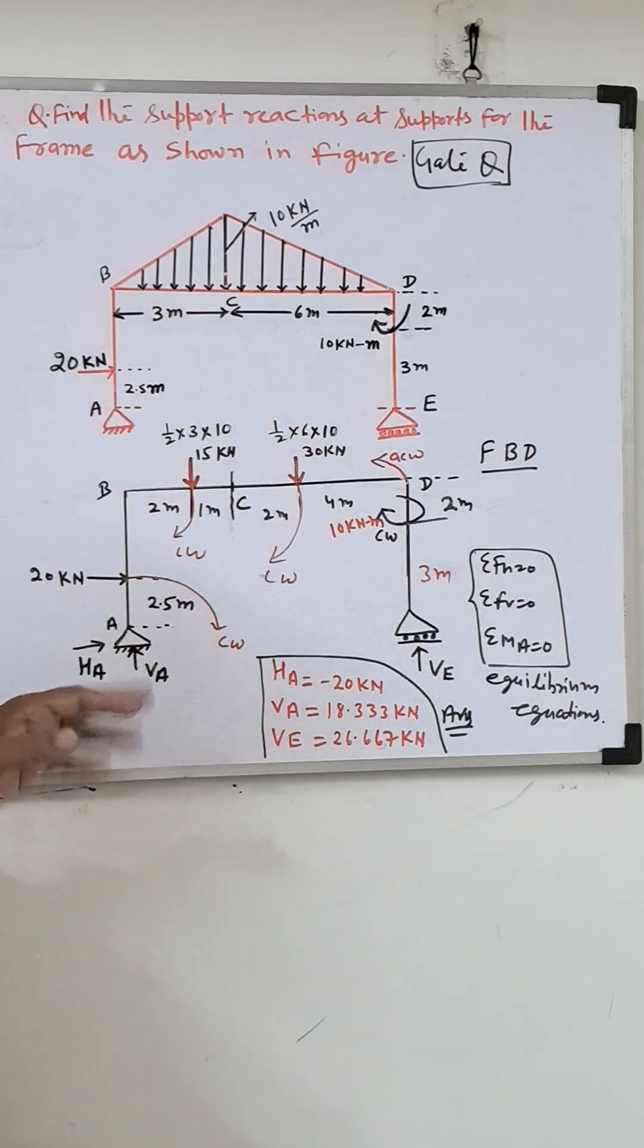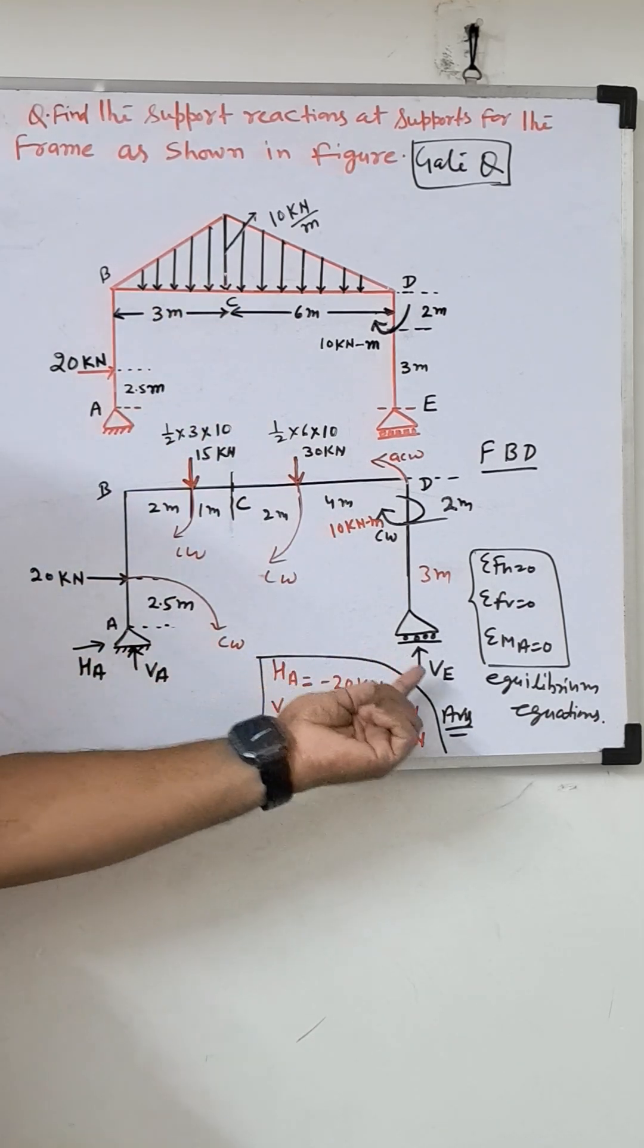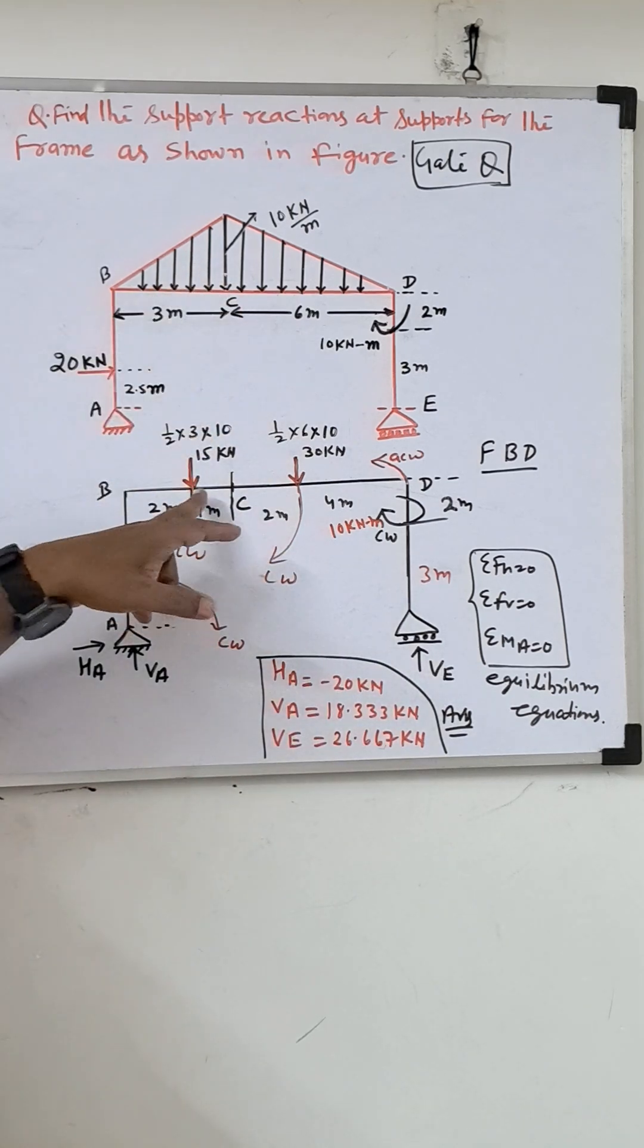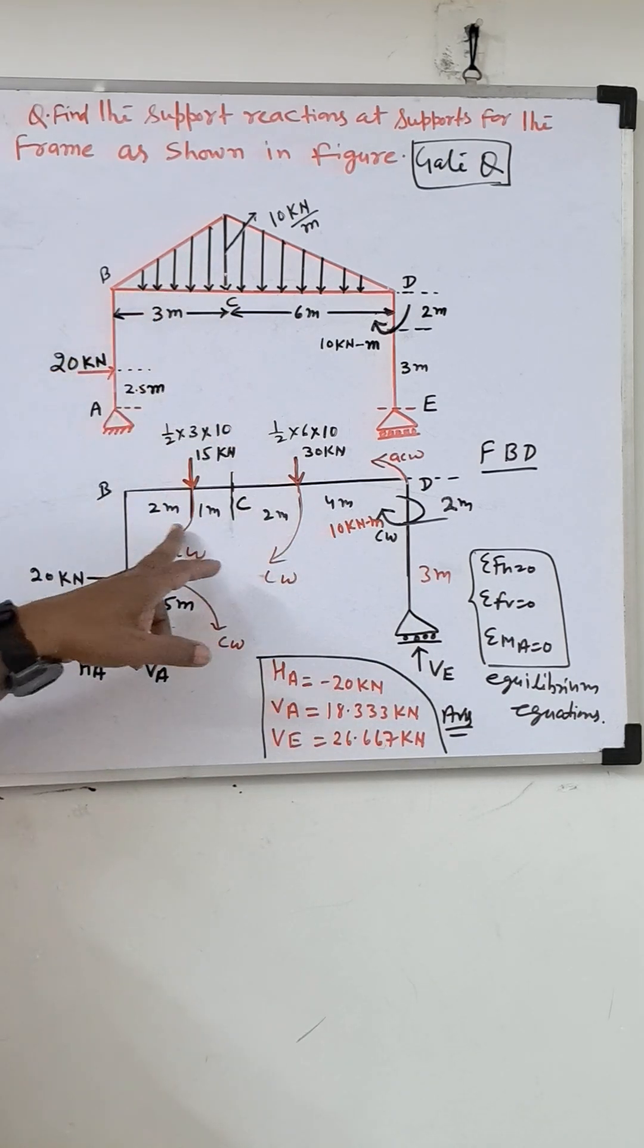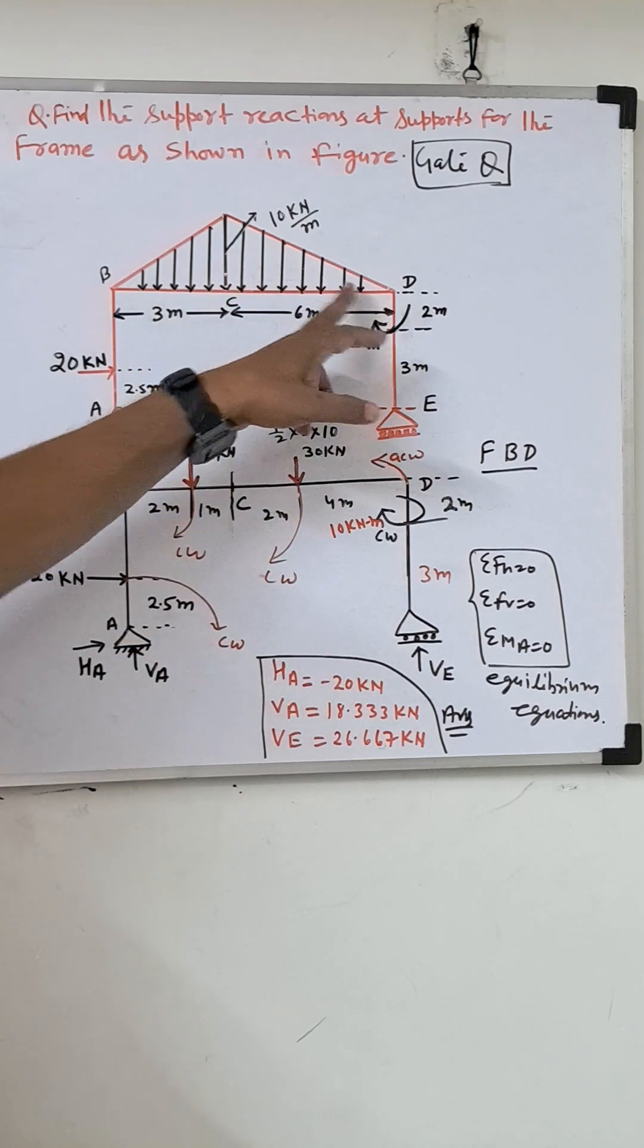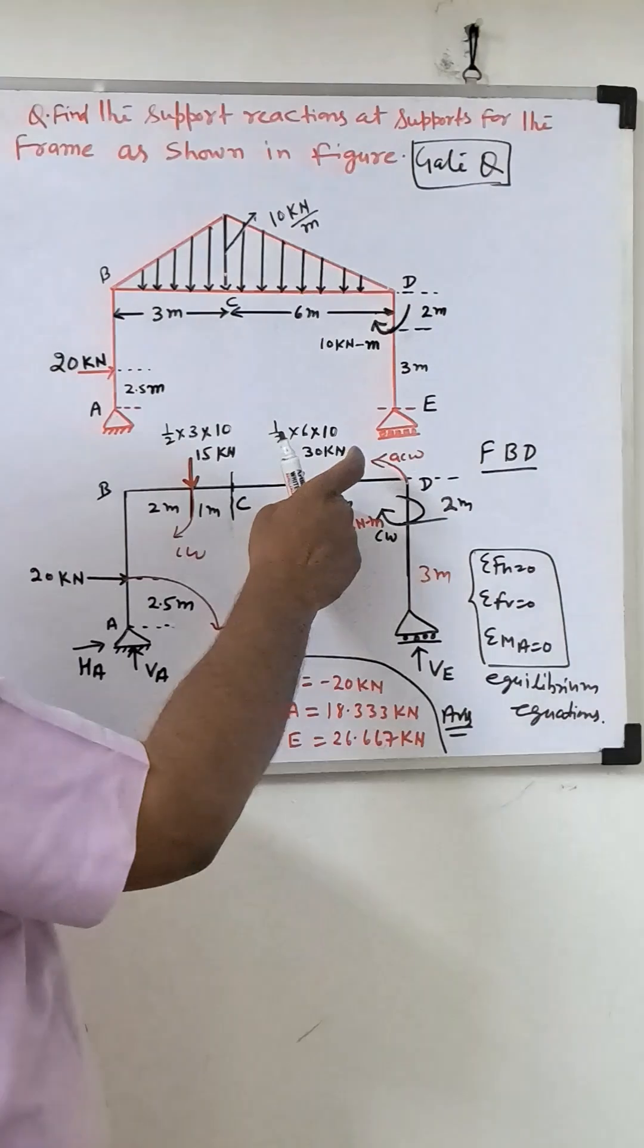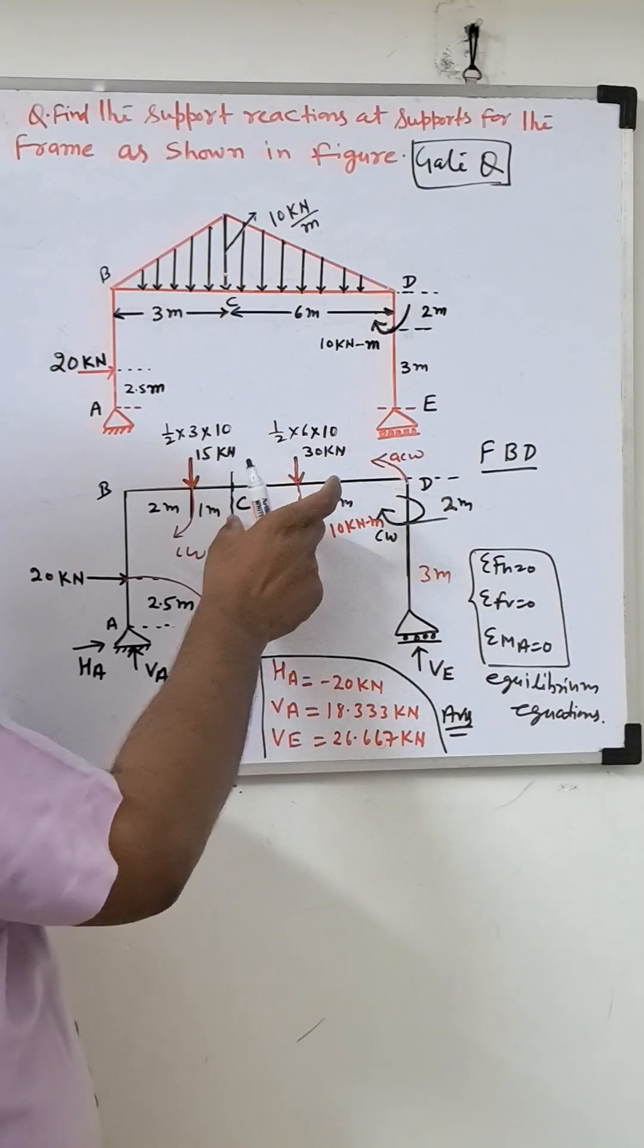What we have to do here: first, draw the free body diagram. As you already know, this support has two reactions - HA. A roller only has vertical reactions. We draw the UDL, the point load at different sections - 2 meter section, 1 meter section. As explained in this video, if we see the center of the distance, this is four meters, two meters will come to the load.